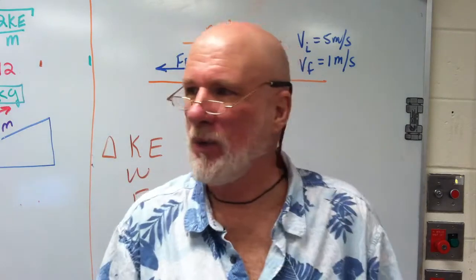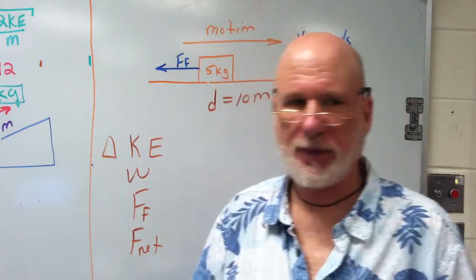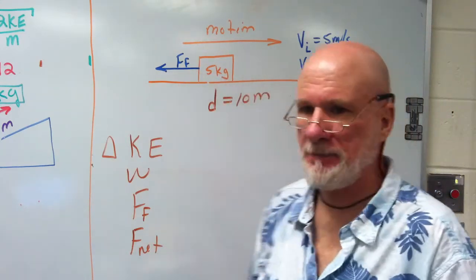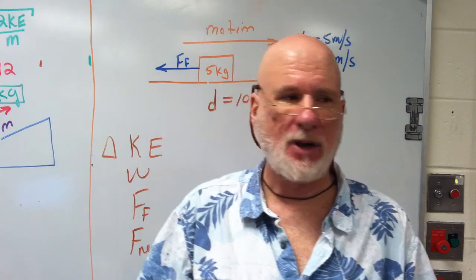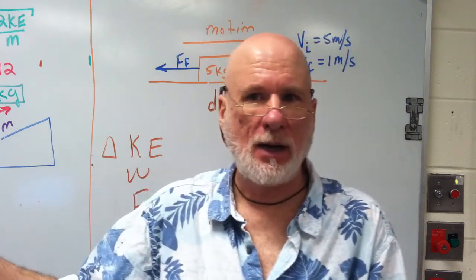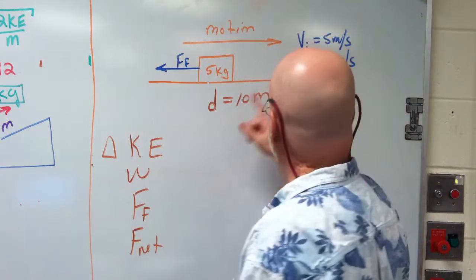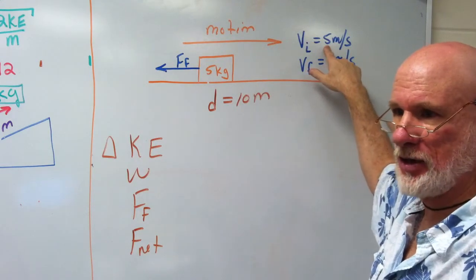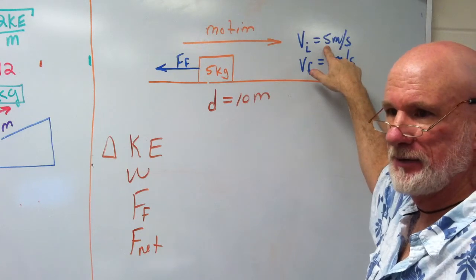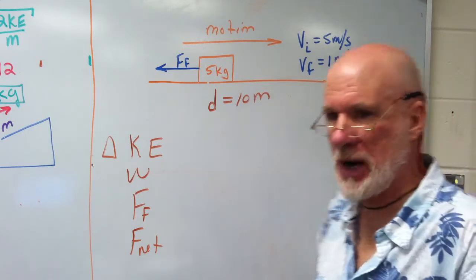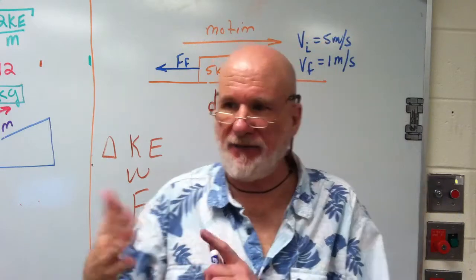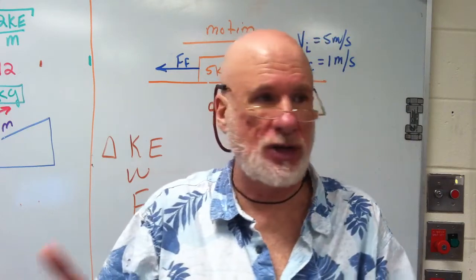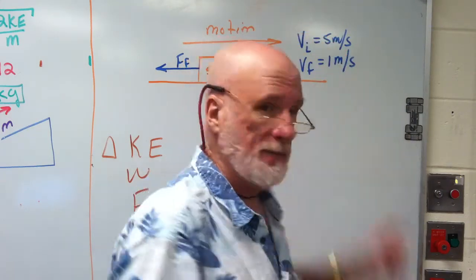Okay, now, I want to do a problem. I have a box, and I'm going to accelerate the box. After it accelerates, it's going to be at 5 meters per second. Now, this is the problem. Once the box is at 5 meters per second, it's going to slow down to 1 meter per second.